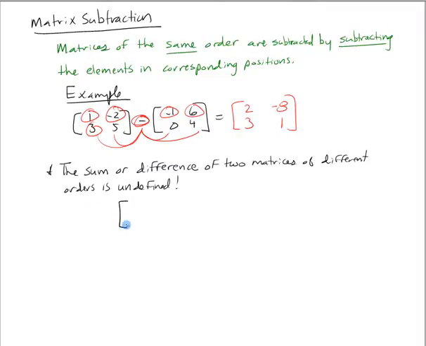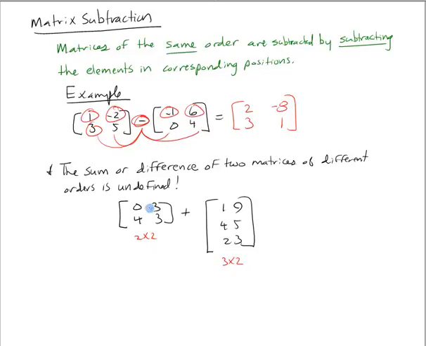So let's say we are trying to take 0, 3, 4, 3, which is a 2 by 2 matrix, and add it to, let's say, this matrix, 1, 9, 4, 5, 2, 3. So this matrix is 2 by 2. This matrix is 3 by 2. And it doesn't make sense to work with these. So first of all, they're not of the same order. So we're kind of done with our definition.